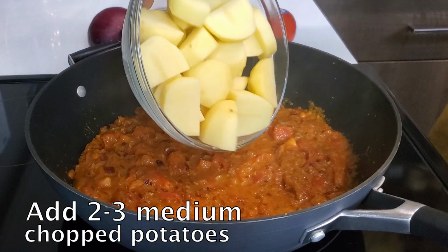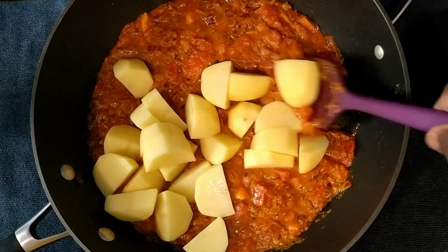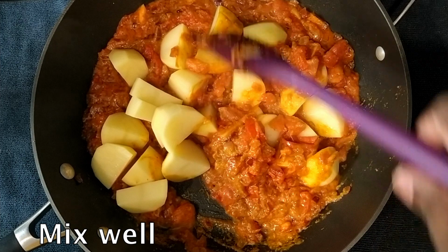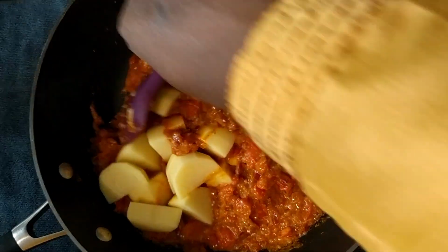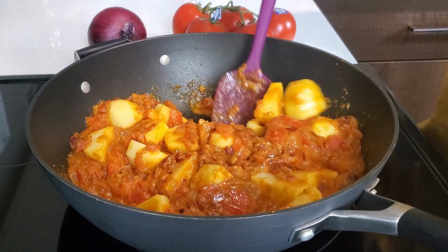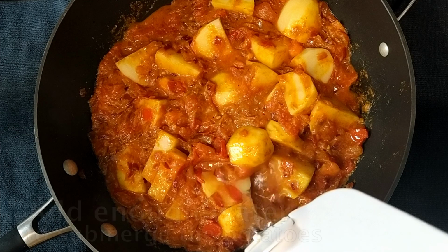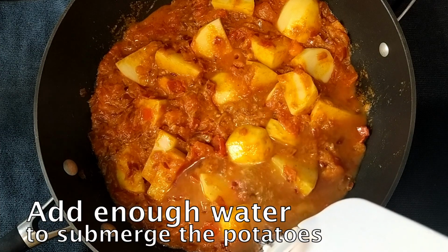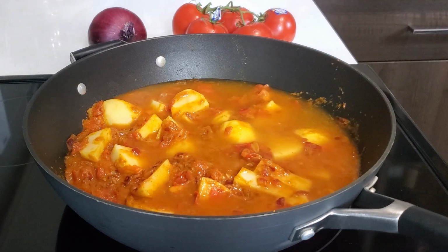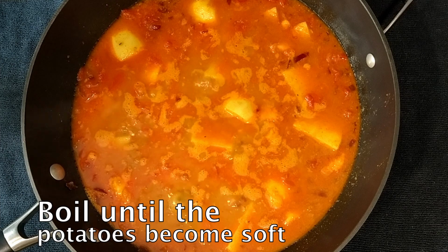Add 2 to 3 medium-sized chopped potatoes and mix well. Add enough water to submerge the potatoes and boil until they become soft.